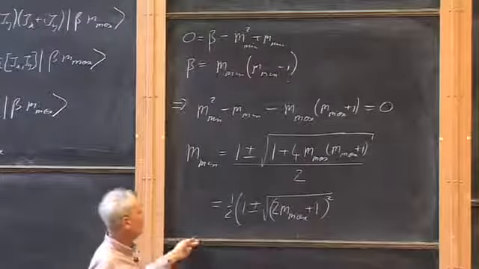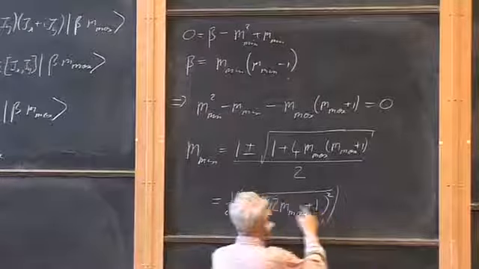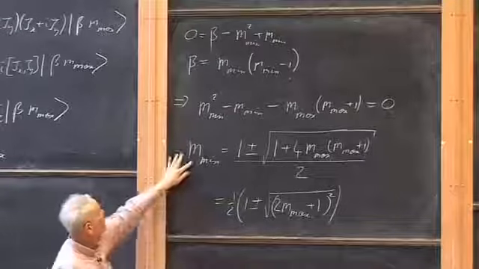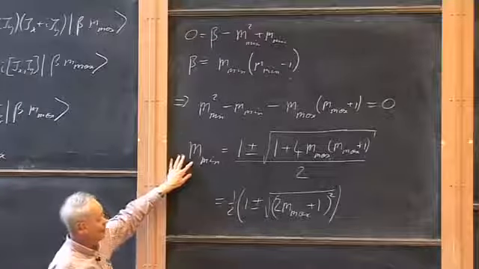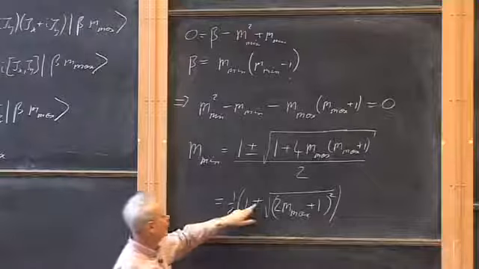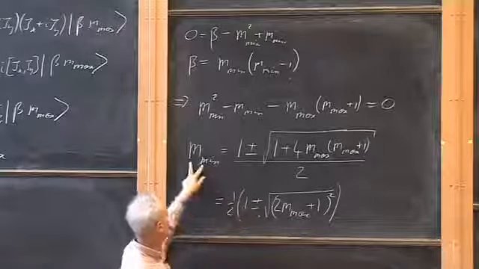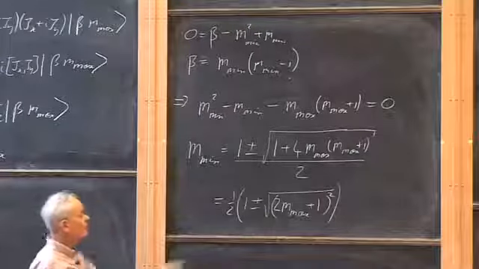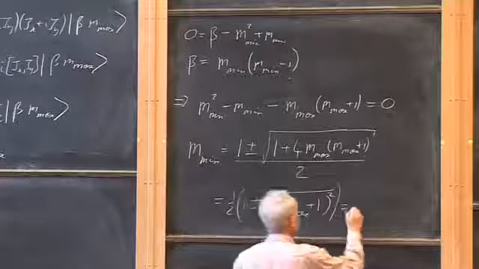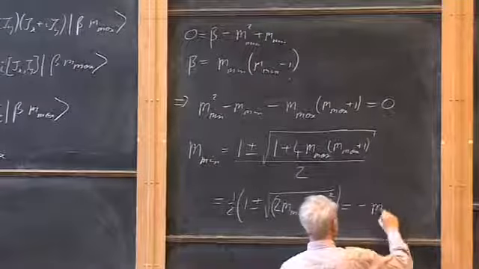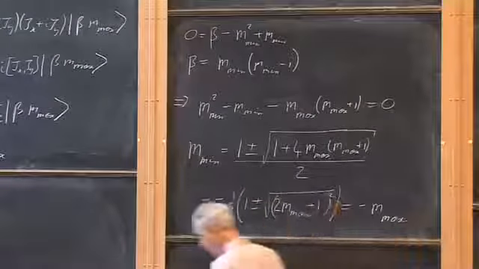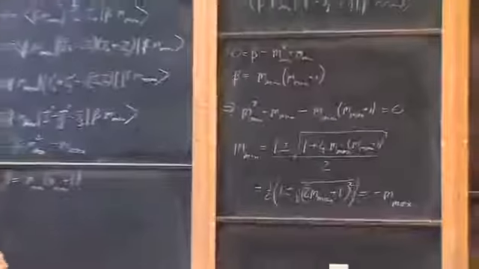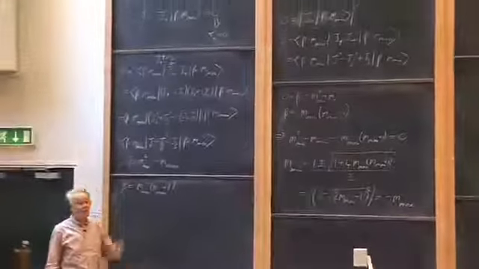So we can extract the square root, right, because we've got the square root of a square, so we have plus or minus this. M min is obviously smaller than m max. So the plus root can be ignored, because that would tell me that m min was bigger than m max. So only the minus root is wanted, and you soon find that that is equal to minus m max. So there's a biggest value that m can take, and there's a smallest value that m can take, and we've shown that that's minus the biggest value.